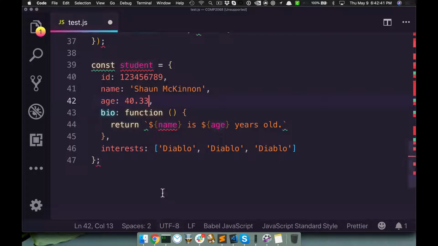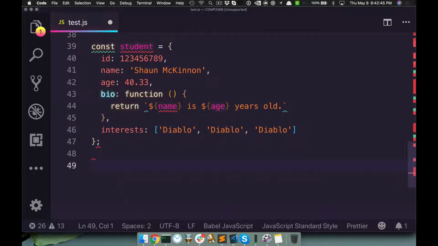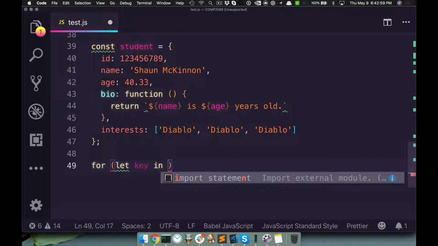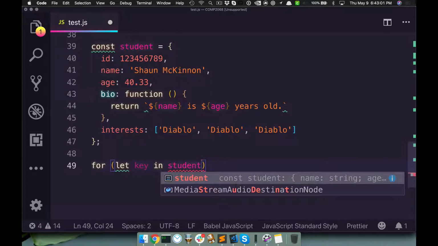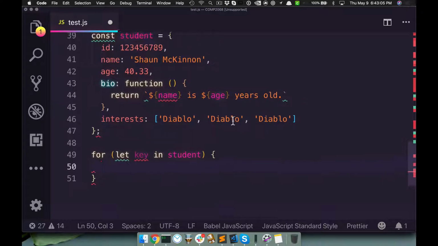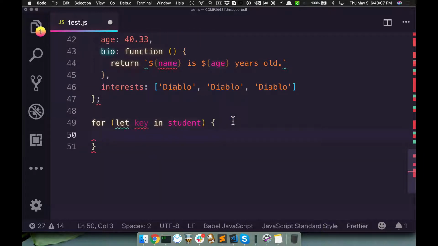So let's build a for loop just to spit out those keys. So we're just going to go for, and it's basically the same idea, right? We're going to do let key in this scenario. But instead of of, it's in. So let key in student, which doesn't read as Shakespearean as the other one did. Let key in student's pretty blasé.